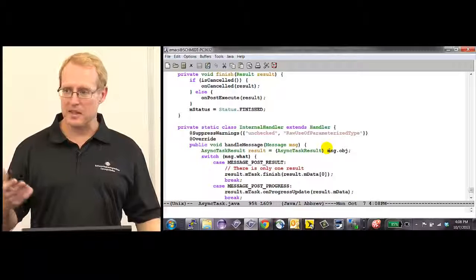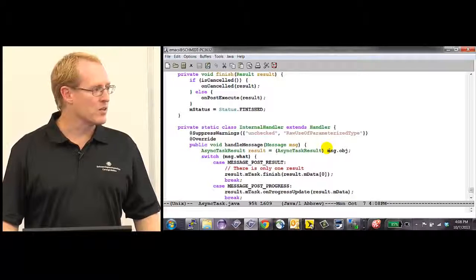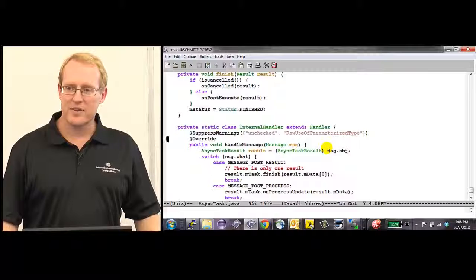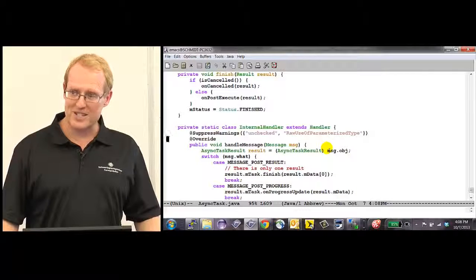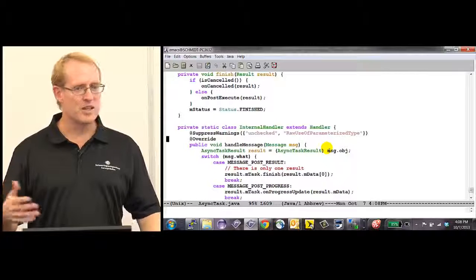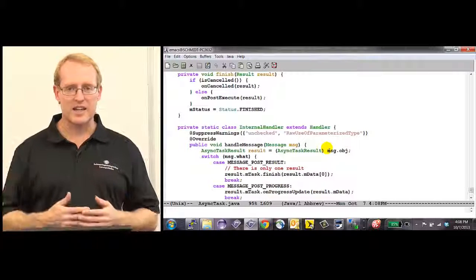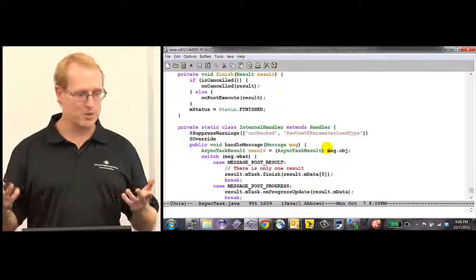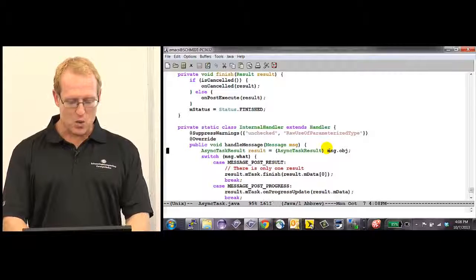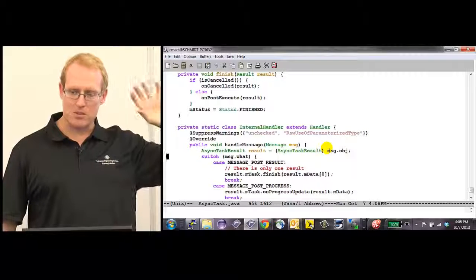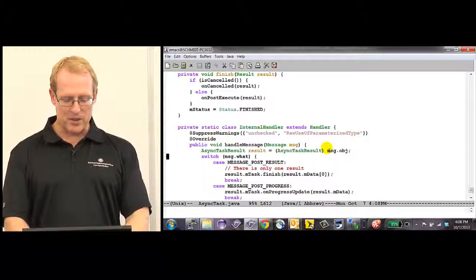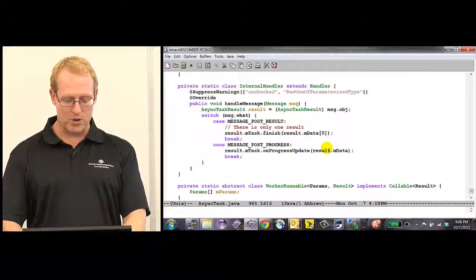This is another common thing that a lot of people didn't properly handle, the memory leak issues, where you have to make sure you have specific classes, not anonymous classes, to deal with memory issues. That's a common problem. Read that link that I sent in my comments to your solution for more information about that. So whenever anybody sends these messages from the background thread to post the progress or post the result, that stuff ends up coming through here in the main thread of control.